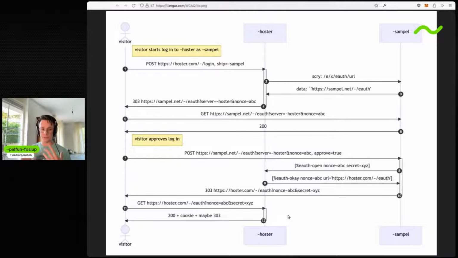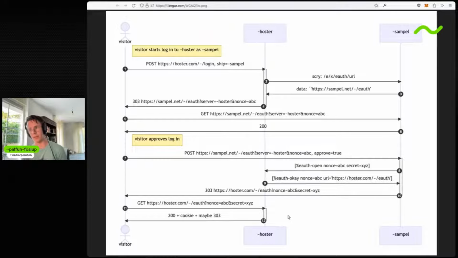And so now we can create an Eyre session with a cookie that has the Sample identity associated with it. Lastly, of course, we also have the nonce, and so maybe we remember what the visitor was trying to do in the first place, and we put them right back where they started, but this time logged in. So that's the general flow here.